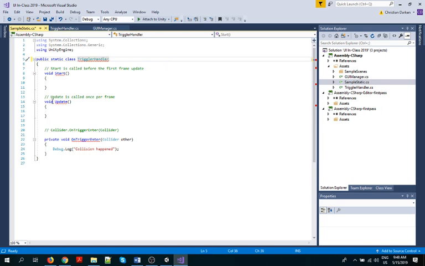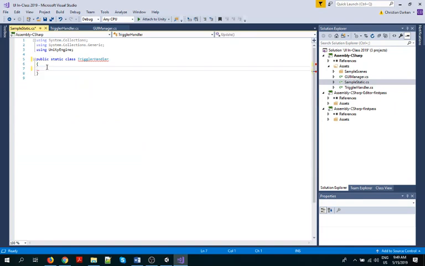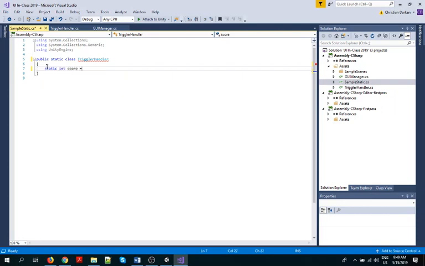Now it's not going to get any callbacks as a static object. This is the downside. It's not a game object, so it's not going to get any of that good stuff. If you want it to know that an update happened, you have to have a game object, and in its update, it needs to poke the static object and say, "Hey, an update happened. Thought you might want to know about this." You also can't have normal methods on a static object; they've got to be static methods. You can't have normal data either. It's got to be static data.